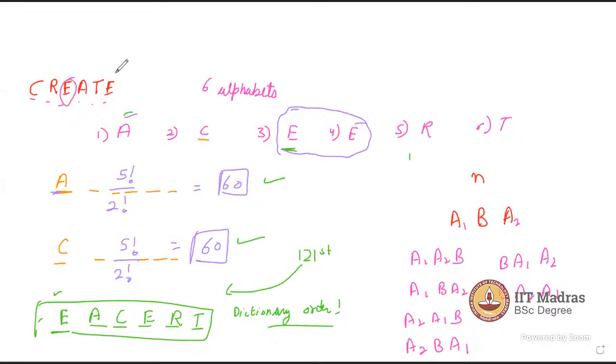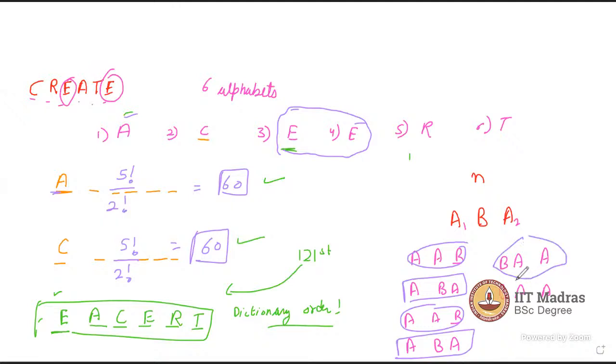But you will not be able to differentiate between these 2 A's, right? It doesn't matter. So if I remove this 1 and 2, because both A's are the same for me, it's not A1, A2, right? So you see that two of them become the same. This and this are the same, this and this are the same, and this and this are the same. So the total number of cases is reduced by 2, it's halved. In total I was having 6, so now it's only 3 left. That's why in general I should have 5 factorial, but because of these two it's halved. Okay. Yeah, this is what I was trying to get to. Now I got that.